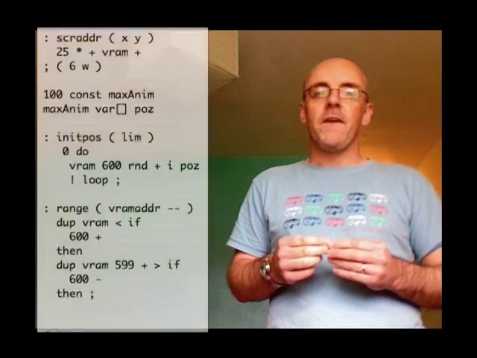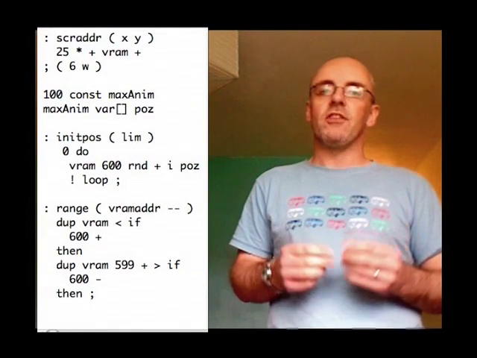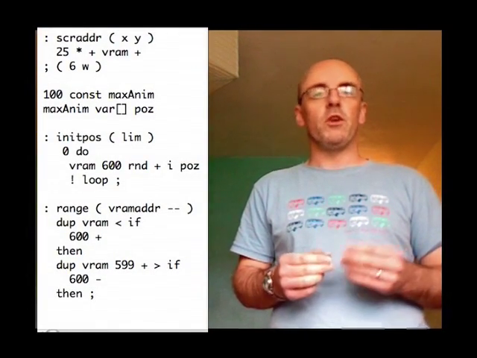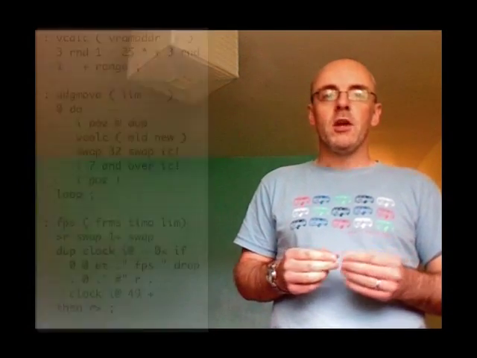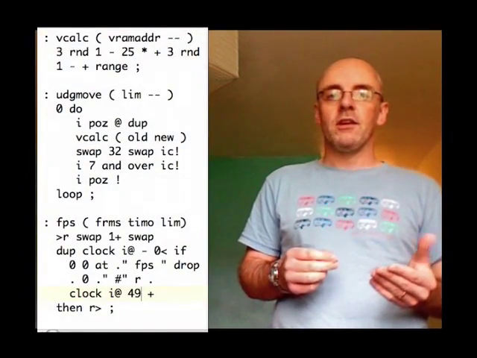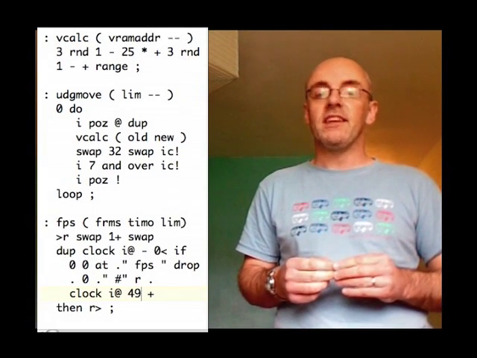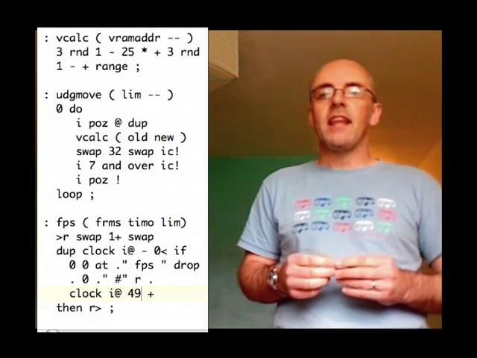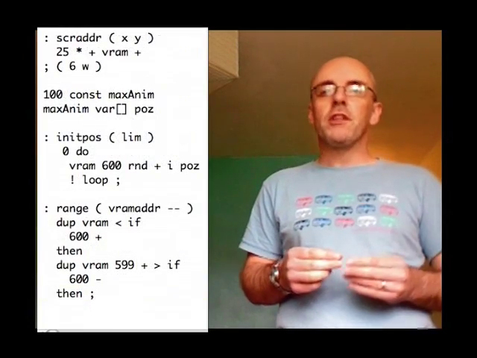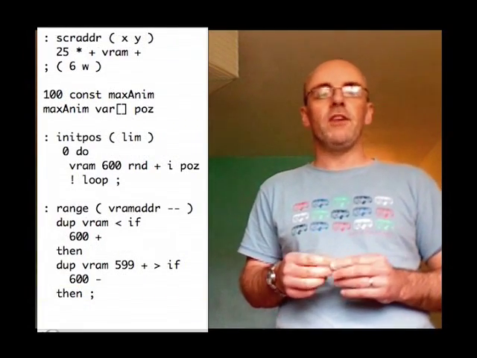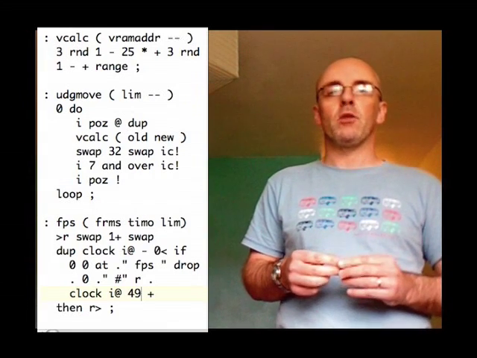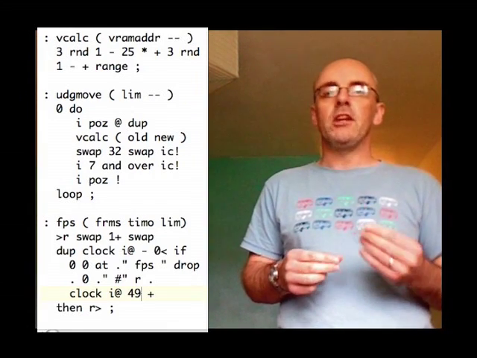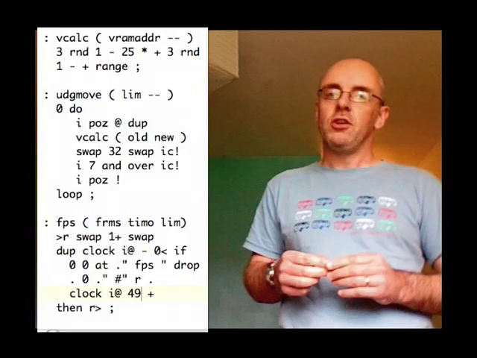The graphics demo itself simply consists of generating random locations in video memory for up to 100 graphics objects. To move each one, we get its old location, calculate a random movement either up, down, left or right, make sure the location wraps to somewhere in video memory, and finally we display a space at the old location, then display the UDG's character at the new location.